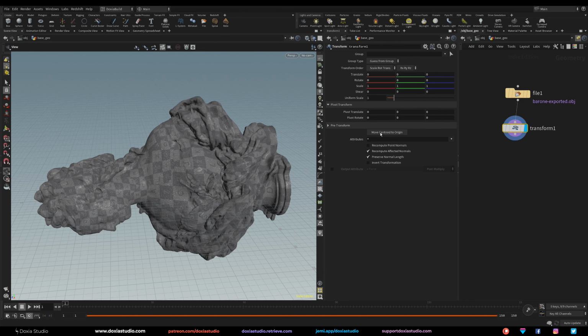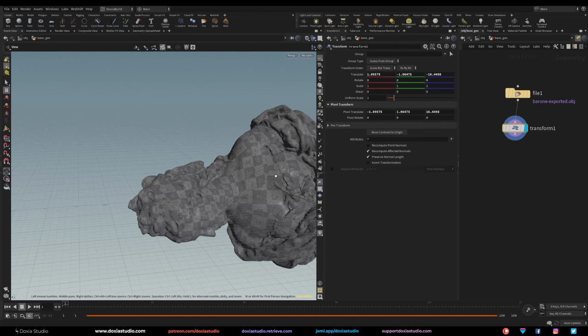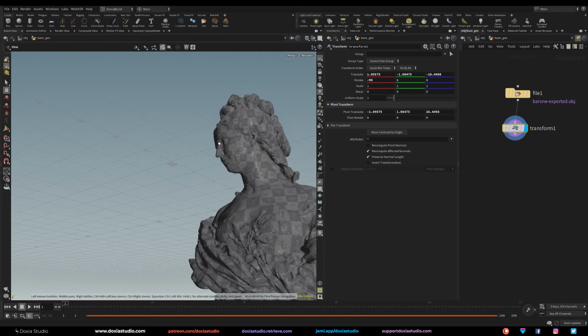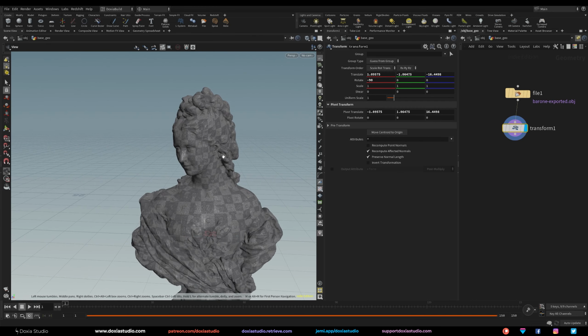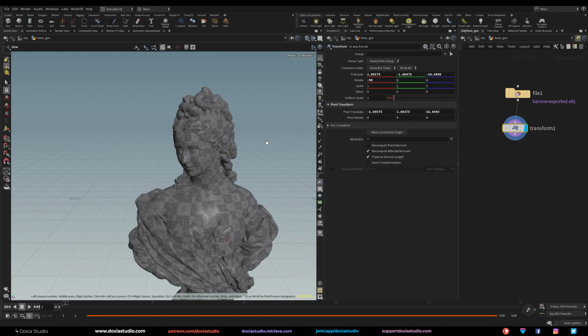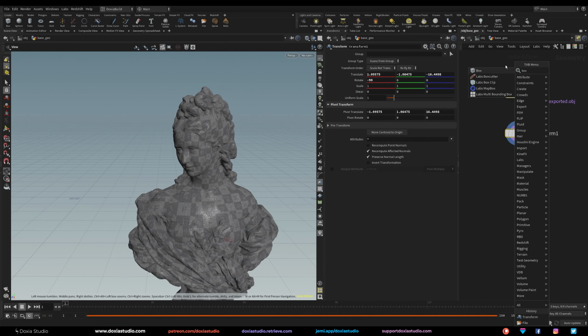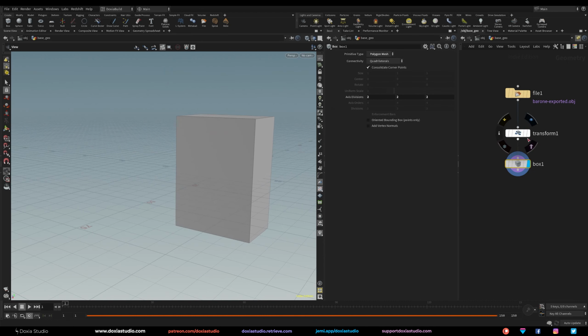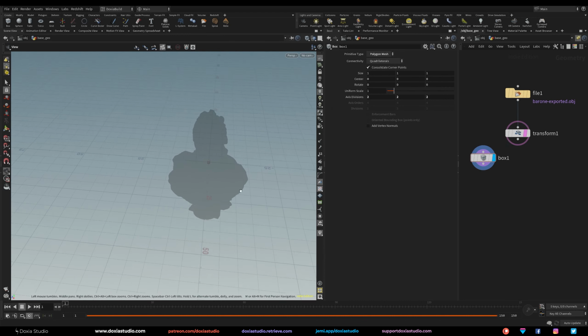Let's move the pivot or centroid to our origin. Okay, let's rotate this. It might be on the X. Okay, pretty cool. And since we are just doing this on the face, because fluid simulations take a lot of time to process, and since I'm recording and my computer is old, let's cut this. So let's put a box. Okay, and let's just, oops, what have I done? Let's just check our geometry.